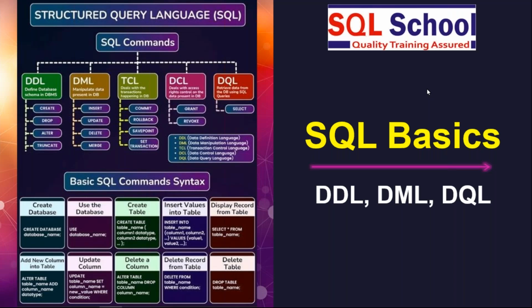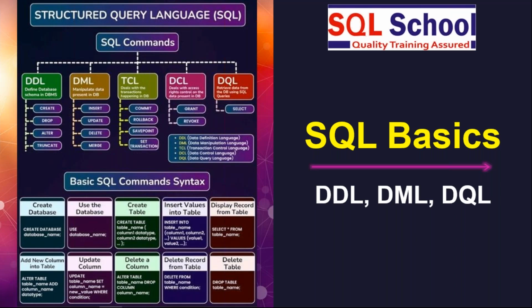So today let's understand the very basics of database, DDL, DML and DQL. DDL is data definition language, DML is data manipulation language, DQL is data querying language. This is the continuity of our previous SQL basics. Let's understand what is DDL, what is DML, what is DQL technically with examples.